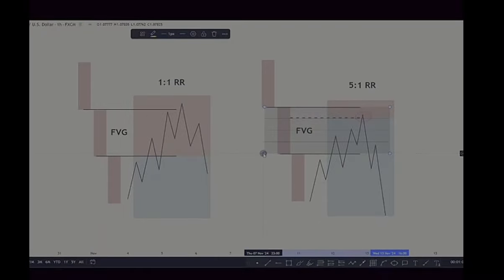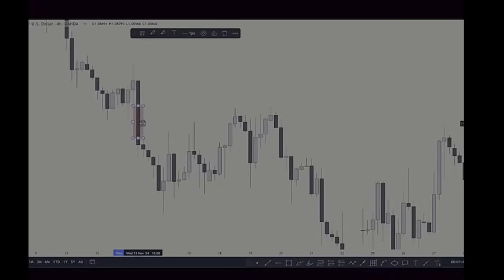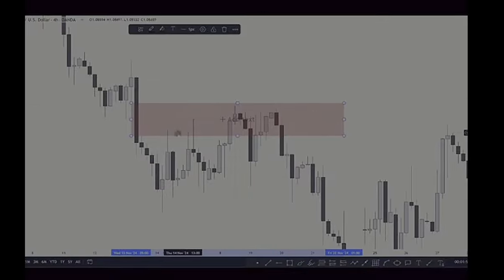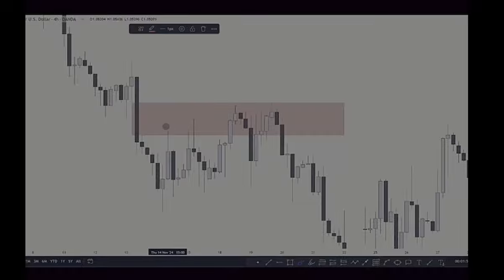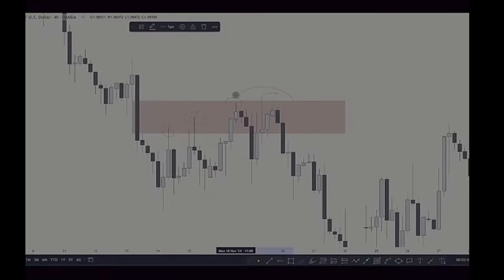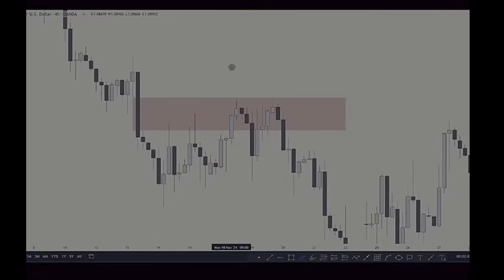All right, so I'll teach you how to know exactly where price will go into a fair value gap. So the question we'll answer, for example, we have this fair value gap. Why did price retrace all the way to here and all the way to here? And why did price react from here first, then from here second, and then here, and then here? So these are the questions that I'll answer in this video.